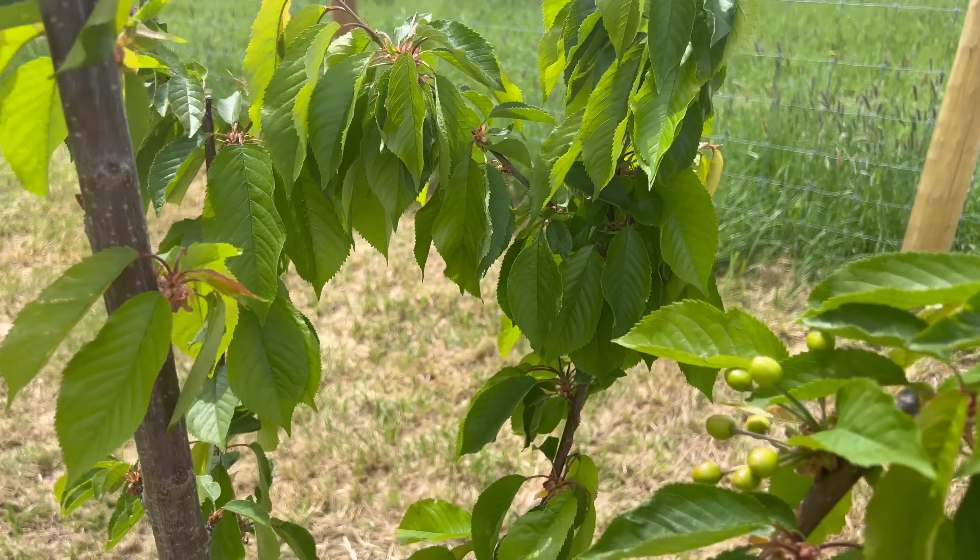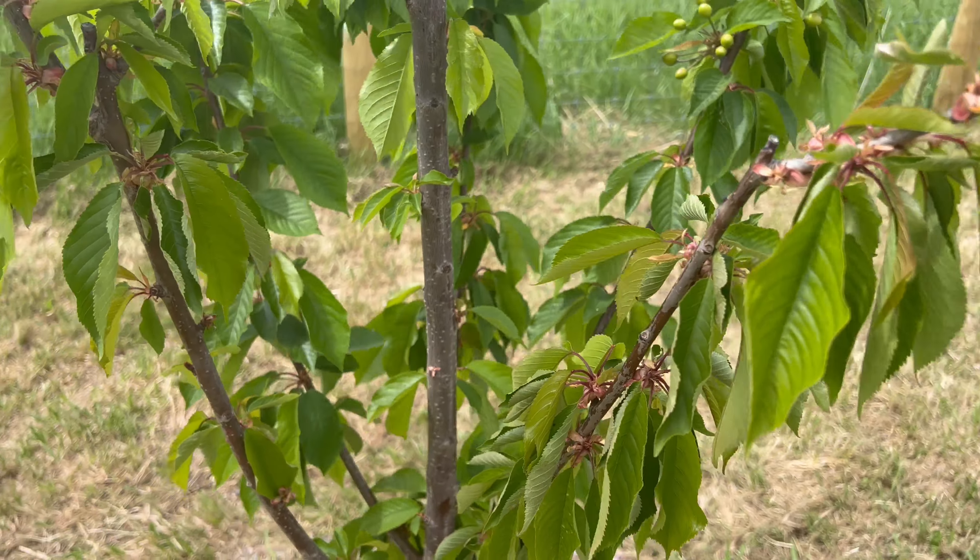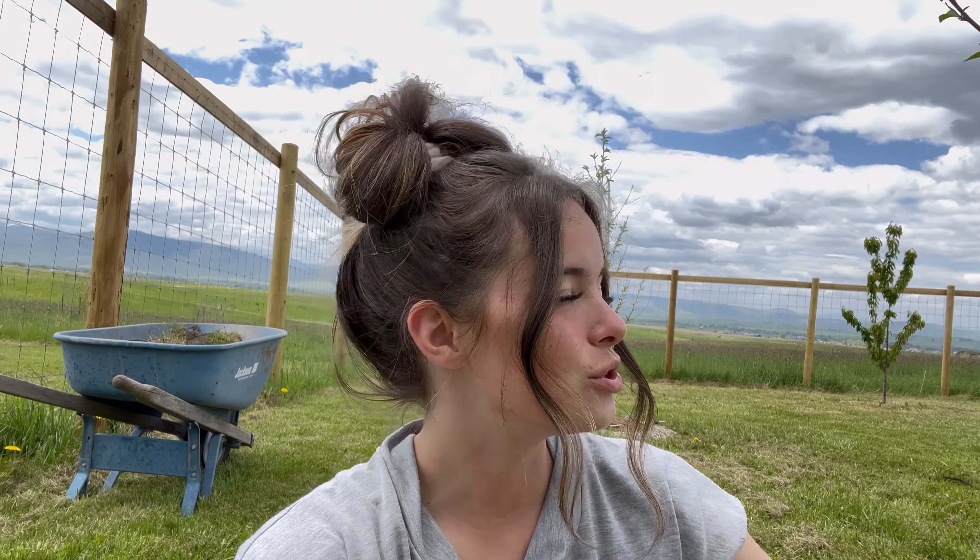It looks like we even have some cherries potentially coming in, though this tree didn't have many flowers this spring. It looks really good and healthy though. I am getting two more cherry trees to try out — I love cherries, so naturally I want them in my orchard. They live about 15 to 20 years, so it's not as long-lived as apples, but I want to give them a chance. Right here are two peach trees — a Contender and a Veteran — and I have another Contender next to me. I'm going to plant that row of cherry trees alongside them, so I'll have three peach, three cherry, and three apple planted this year.